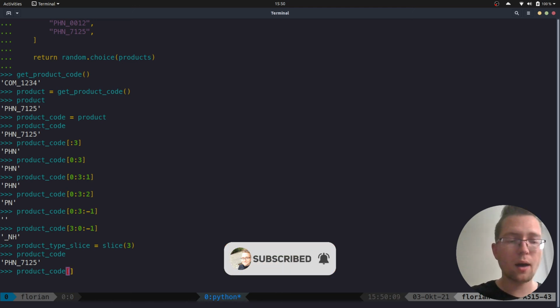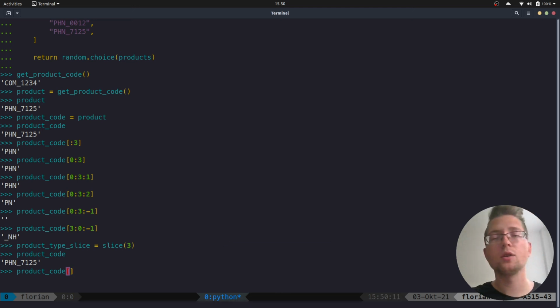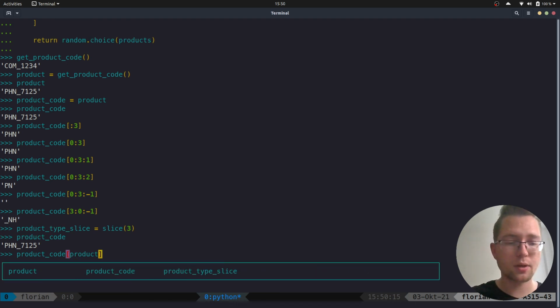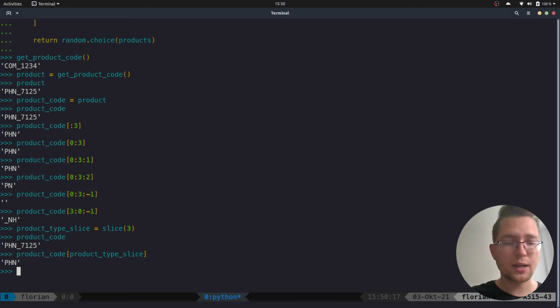If I now use the index operator, but not use the magic numbers, but instead the slice object, so product type slice, then I get phn back again. And that's the basic idea. Instead of using the magic numbers, create slice objects that you can share across your code base or with other people and add a little bit more meaning to your code.